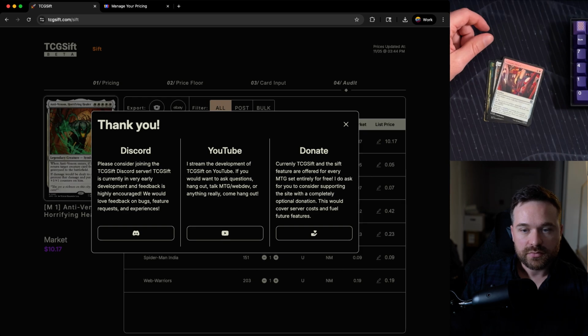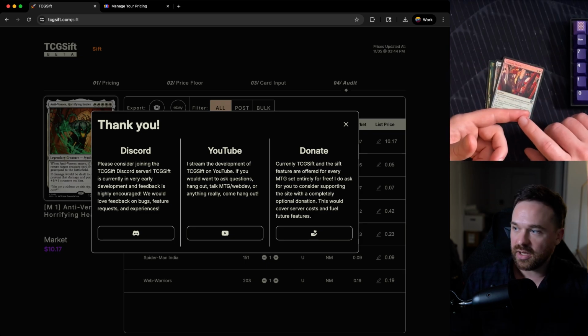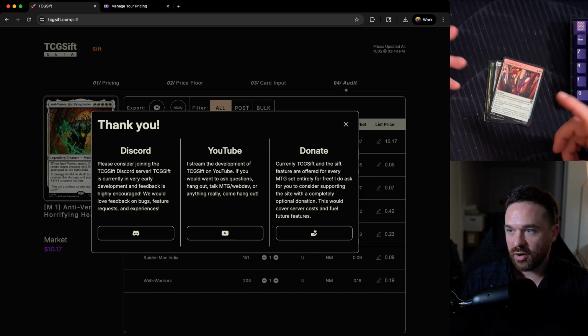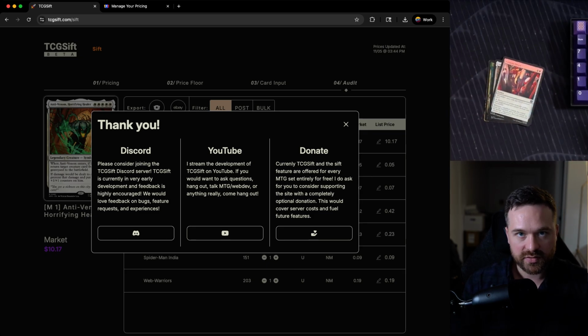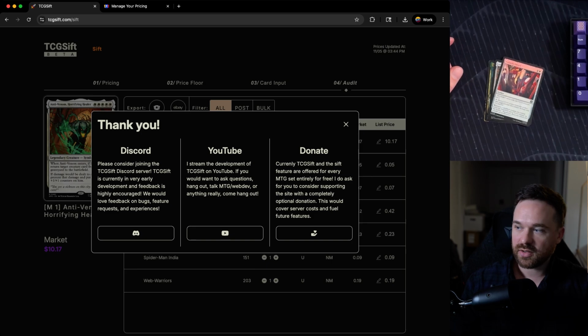So the motivation behind making this is there's so many tools out there, but they're not accessible for beginner sellers. Once you can do CSV on TCGPlayer, which is a level 4 seller, which is pretty quick, you can use a tool like TCG Sift, and you don't have to worry about inaccurate camera apps. You don't have to worry about buying hardware. You have to do all these steps of manually looking at the cards for all these other products anyway. So why not just do it quickly and right the first time? So that's kind of the motivation behind making Sift.